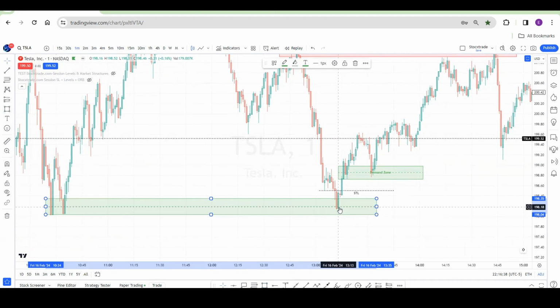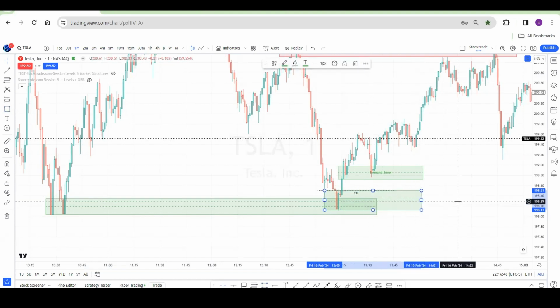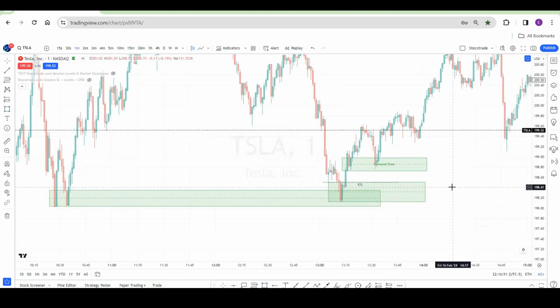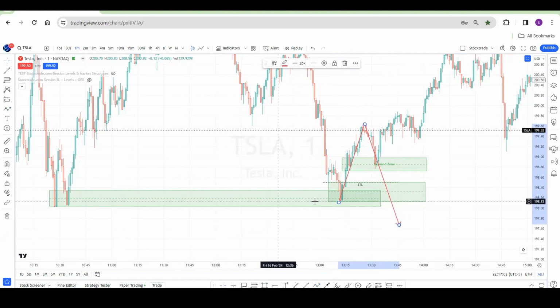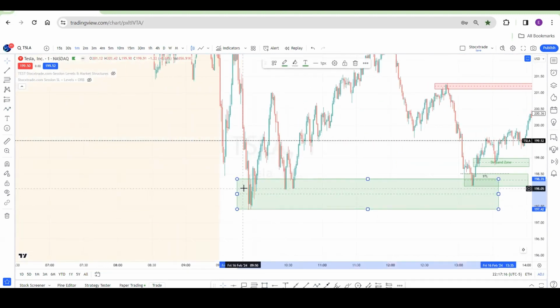Is this a fresh zone? No, this is not a fresh zone. You are talking about this demand zone? Yeah, only that demand zone. That's my question. Have you ever seen the price go up a couple of points and come back to that extreme demand zone again? So you want to say that the price will go up and test again. Yes. If this is the test, I'm sure it will fail because this is not the fresh zone. That's why I'm saying this is not the fresh zone. Oh, okay, got it, thank you. It happens. Why? Suppose if I mark this, this is not the fresh zone.